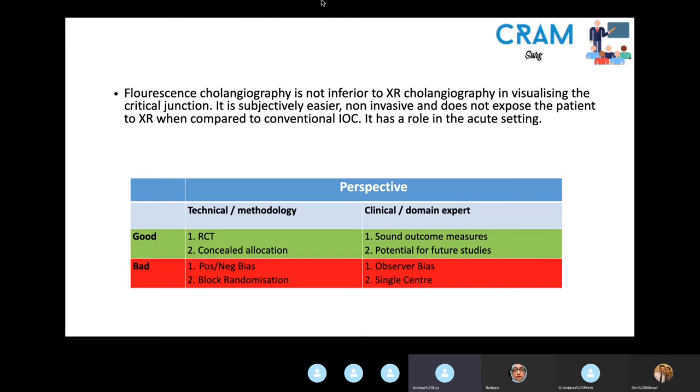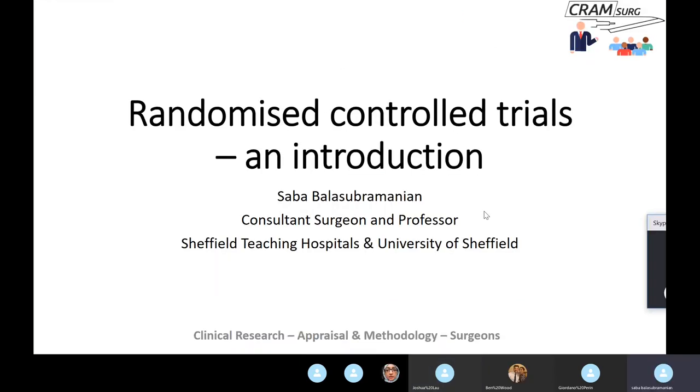Following the paper summary, we move to a short introduction to randomized controlled trials — the first of a few tutorials needed to cover RCTs in depth. Please feel free to pitch in with answers to questions; it doesn't matter if the answers are right or wrong — engagement and discussion is encouraged.